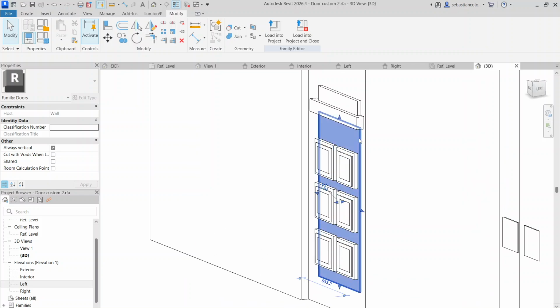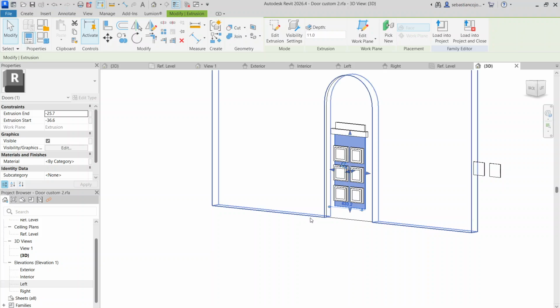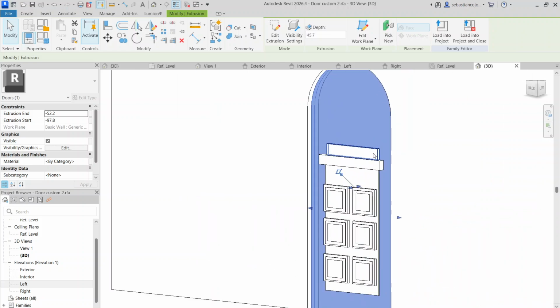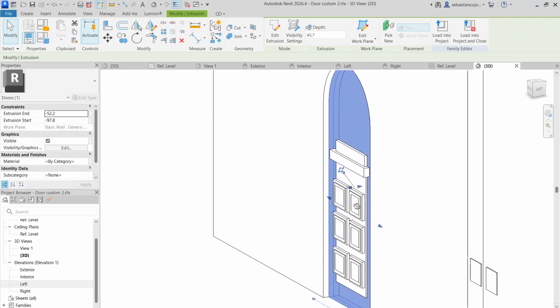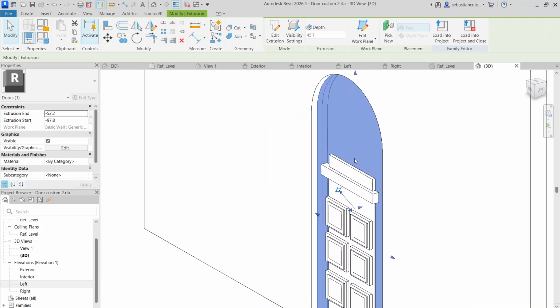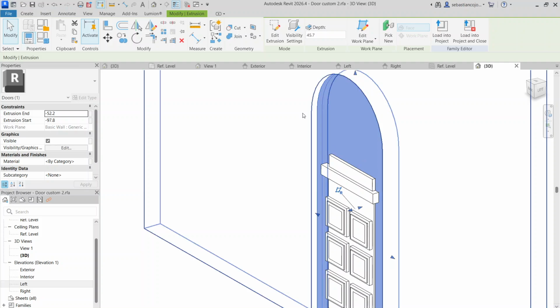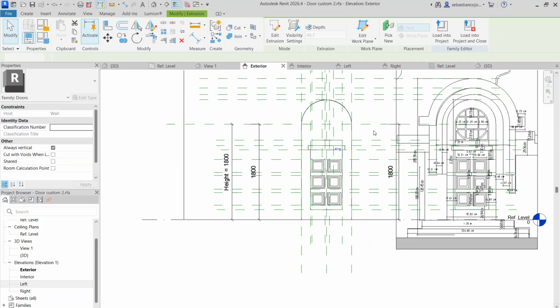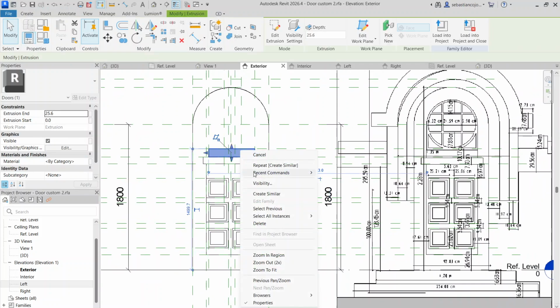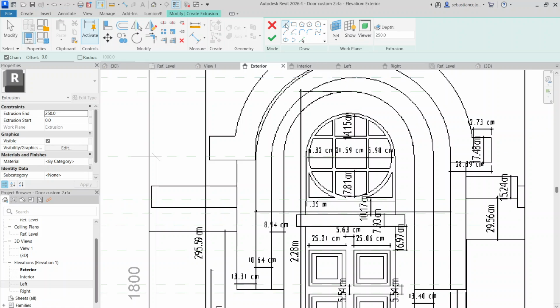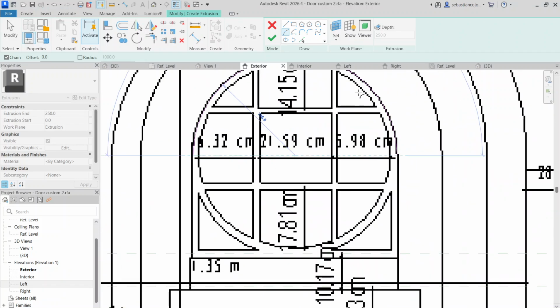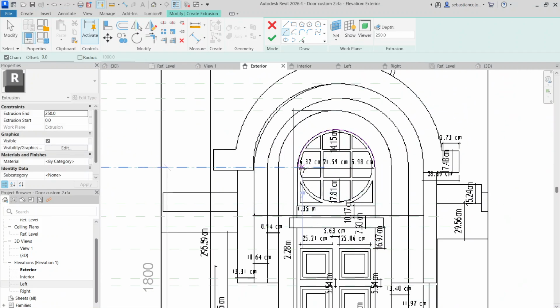The problem was that this extrusion was not attached to the plane that this door, let's say, face was on. So the last thing we need is the upper part. So for the upper part, I think I'll use that reference. So create similar, and now I'll try to create a contour. So the contour will be something like this, and then I have this part like this, like this.